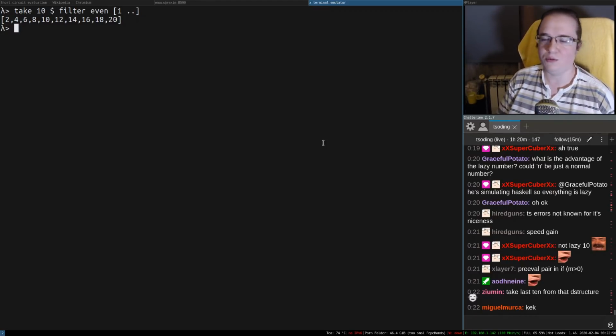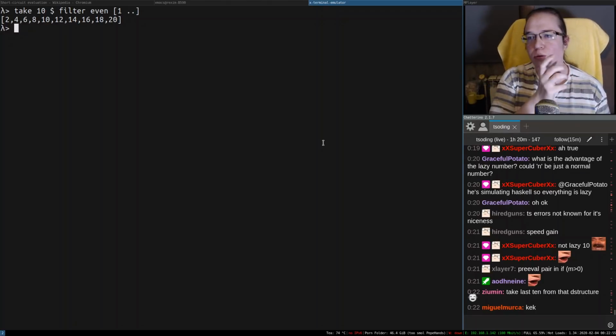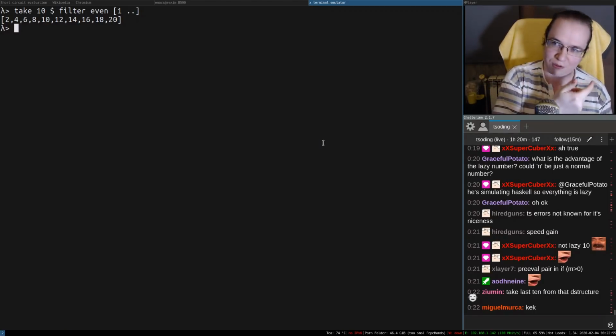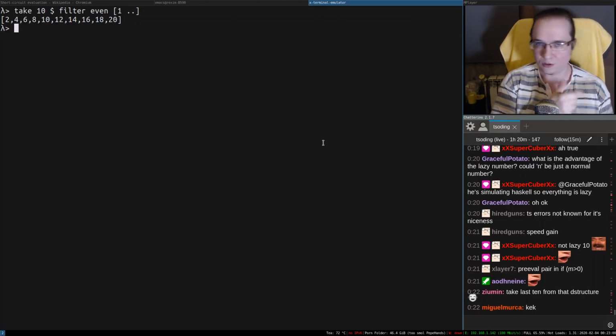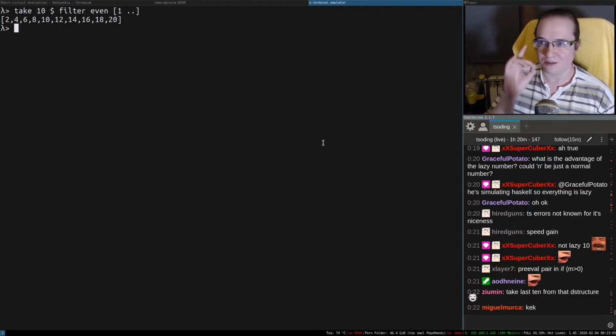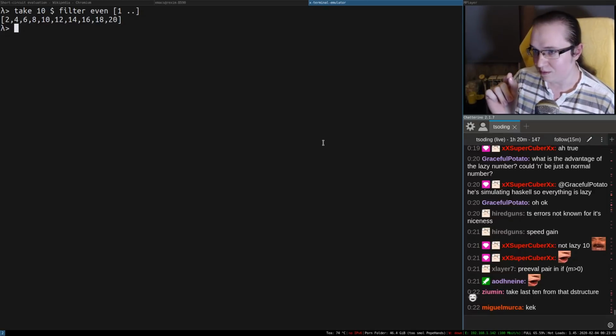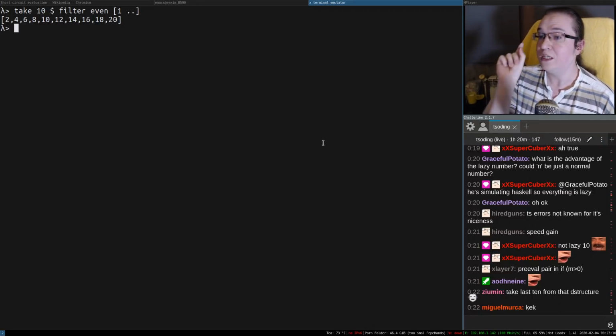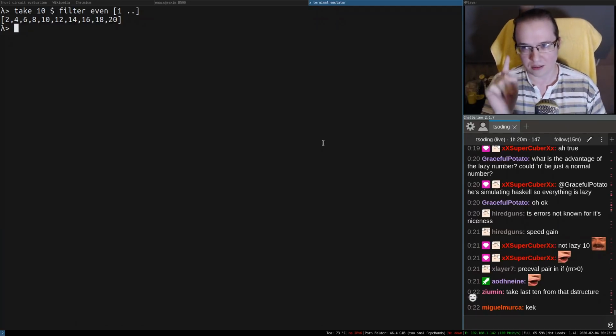So this is basically what people do in Haskell. They generate an infinite data structure, they filter an infinite data structure, and they take a small finite subset of an infinite data structure. So this is a different way of thinking about programming. Not the best way, not a silver bullet, just a different way. Keep that in mind.